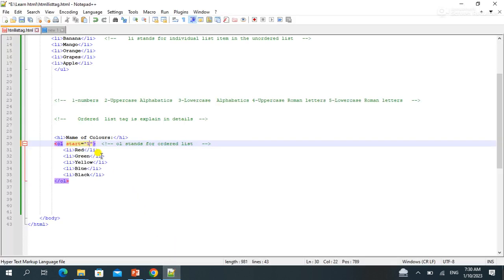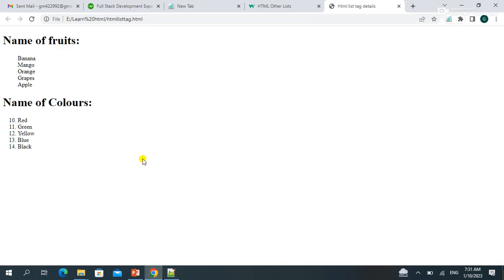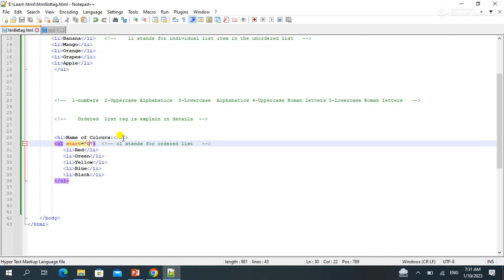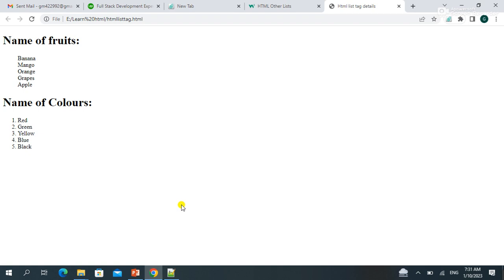If I type here capital G, or if I write here D and save the file, refresh my browser, there is no effect.